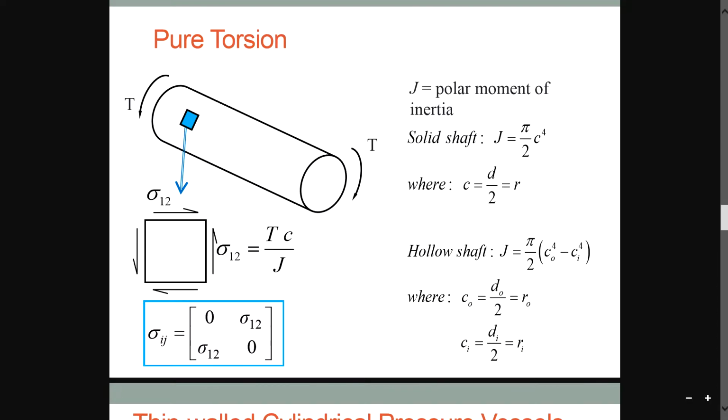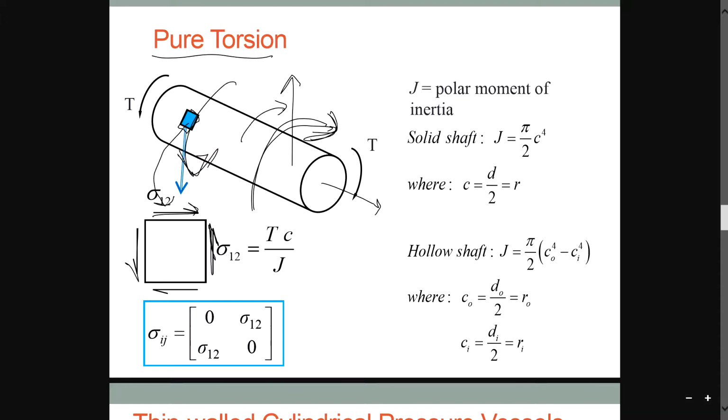Now, as for pure torsion, it is simply a cylinder. You have a cylindrical system. You know that you will not be pulling this system in this manner. You're going to twist it in this manner. One hand twists over here, the other hand twists over here, in both directions. So if you take this plane and translate over here, this is what it's talking about. You're twisting in this direction and twisting in this direction, and this way and the other way.